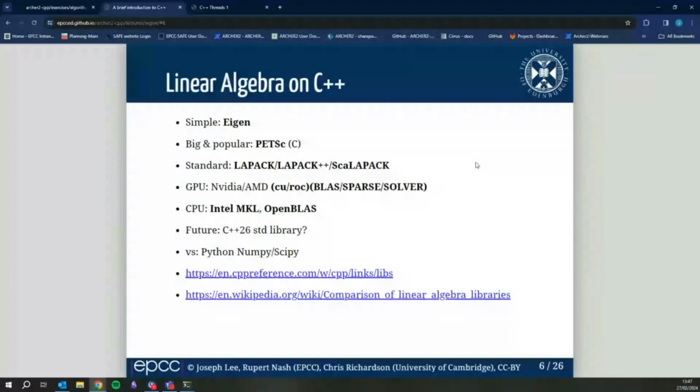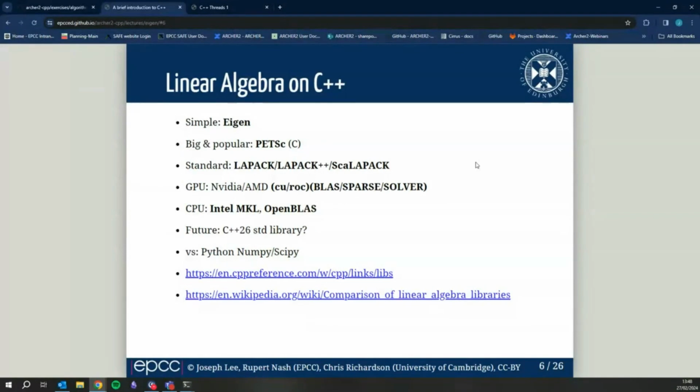You often find, in the example for GPU, you have cuBLAS, cuSparse, cuSolver, or rocBLAS, rocSparse, and rocSolver for NVIDIA or AMD. They will also have versions of the ScaLAPACK libraries and so on, optimized for their own hardware. So for CPU, that's like Intel Math Kernel Library, MKL, or OpenBLAS. They have communities and companies behind them, which optimize for you, which means if you're using them on a particular piece of hardware, you're likely to get the best performance from them for that hardware.